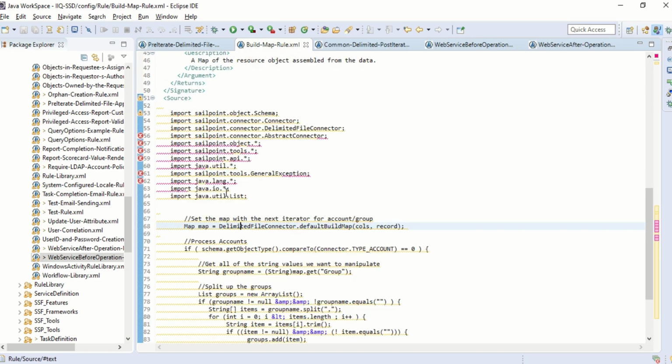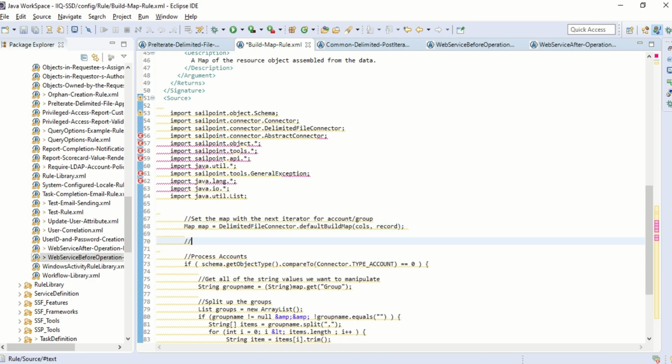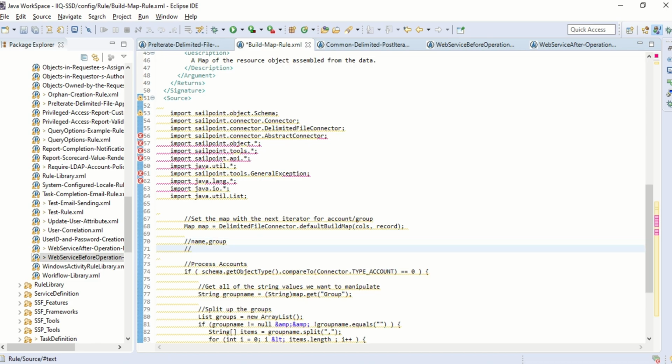As I mentioned, let's say the columns are name, comma, group. I'm just giving you an example. Name, again employee number, and let's say the group is like group 1 hyphen group 2 hyphen group 3.